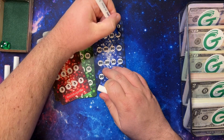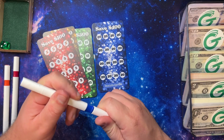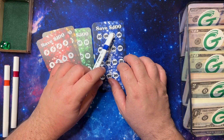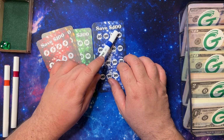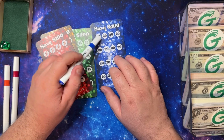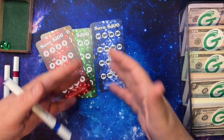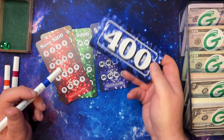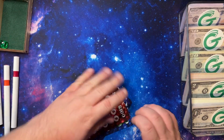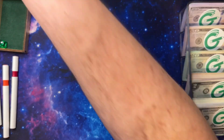Now, I am doing these just one slash. You can also X it, you can color it in, do whatever you want, but I figure I've got 2 more plays with this if I do it this way. The next time that I come through this, I'm going to slash it the other way and make these into an X. And then the third time I play it, I'm going to color them in. So that is getting, for me, the most value out of the challenge. And then once I'm done, I've got placeholders, right? So maximize your savings challenges, maximize your investment. That is what I say, and that is what I try to do with all my products.